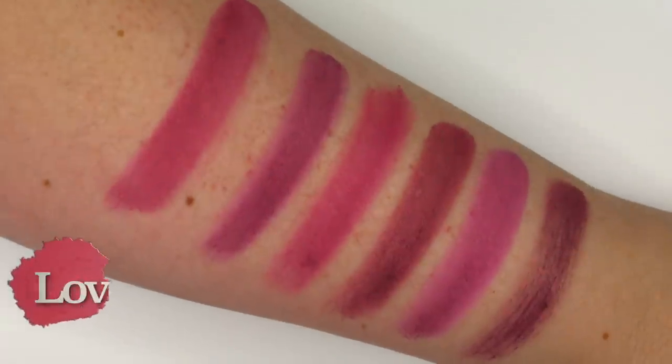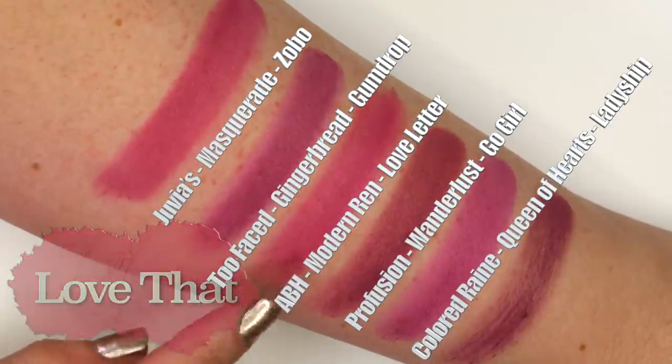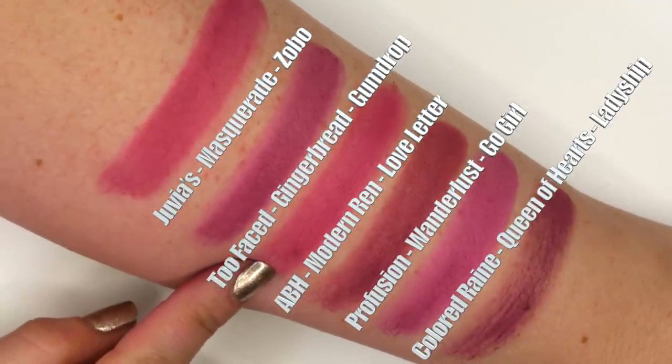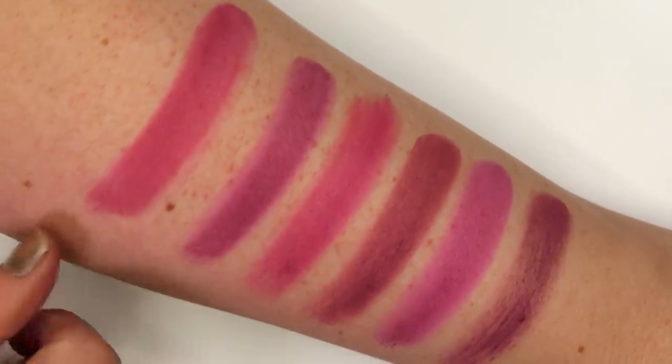This shade was also really difficult to dupe. I think the closest one is from the Too Faced Gingerbread Spice palette. The rest are either too dark or too purple or too pink. This was a hard one to do.